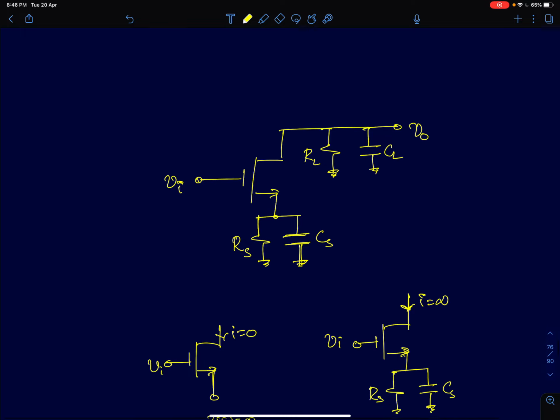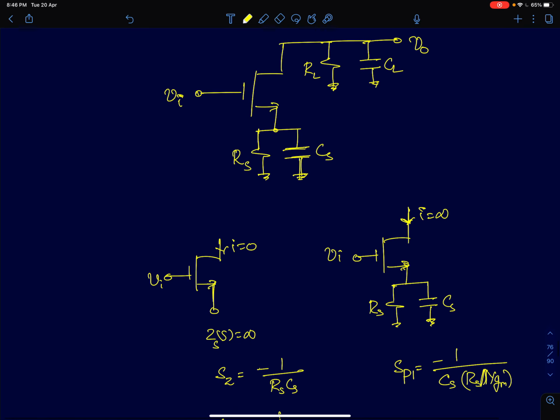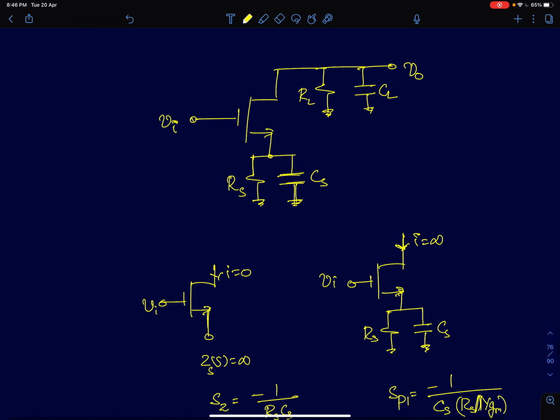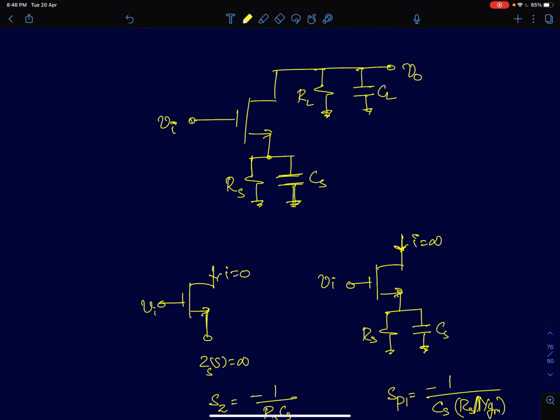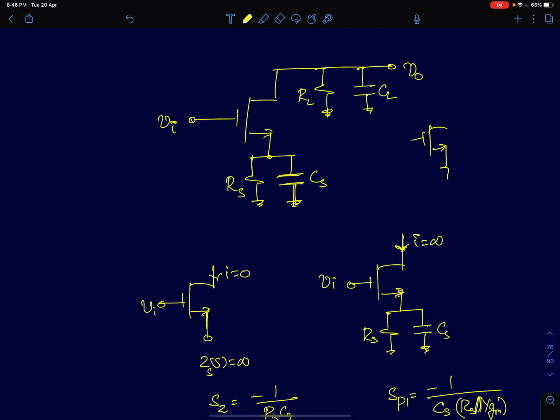So I'll quickly revise what I did in the previous lecture. That is, we quickly found out the poles and zeros for the circuit. So for any circuit, the first step is to calculate the DC gain. So for this, the DC gain is pretty simple. It's a source degenerated MOS device with RL being its load resistance and RS being its source resistance. And the DC gain is given by minus of gmRL upon 1 plus gmRS. This is the DC gain of this amplifier.